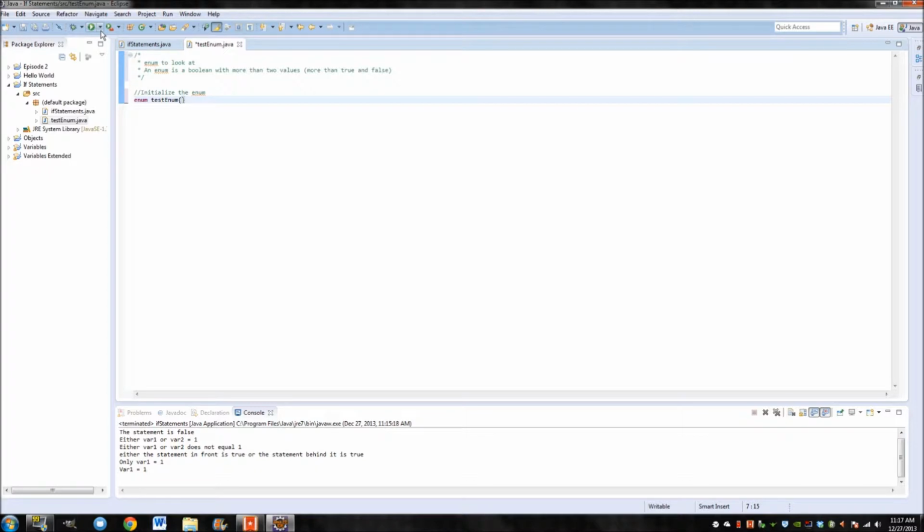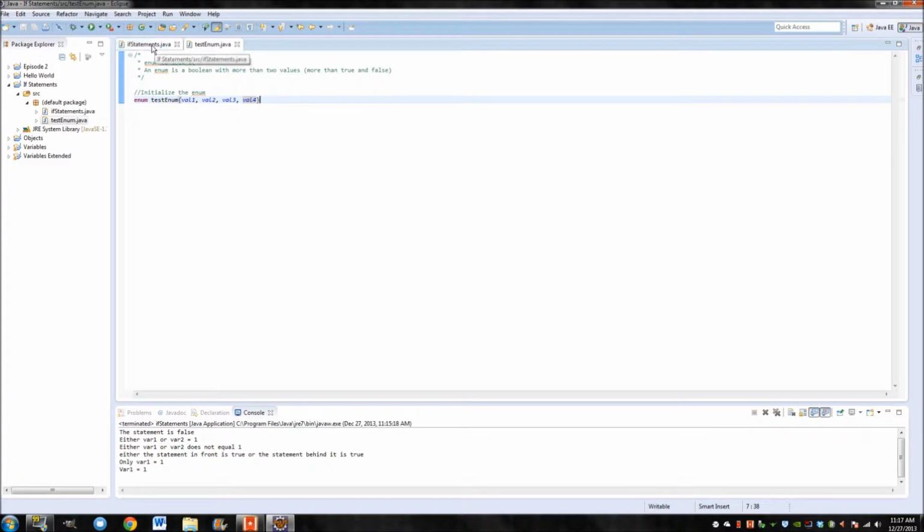So in this case, we're going to have just certain values in here. We can have our enum value 1, so val1, and you can comma, val2, comma, val3, comma, val4. You can have just as many as you want. So there, we can end it there if we'd like.